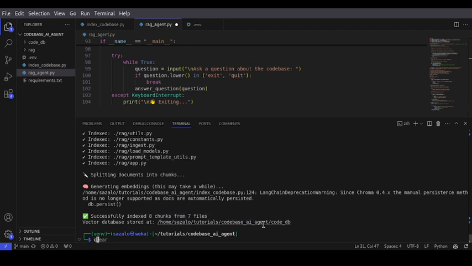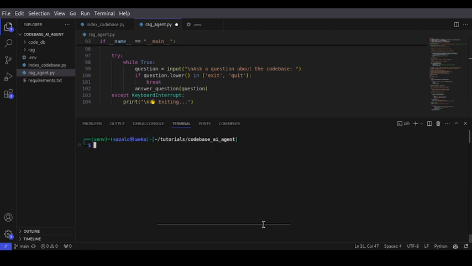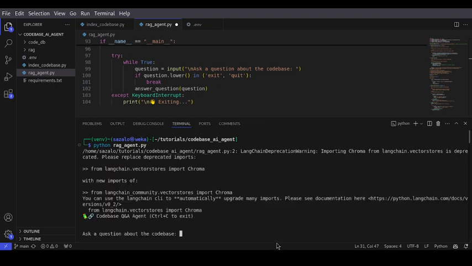So we're going to clear the terminal and run our agent, rag agent.py. Let's think of a question to ask it.